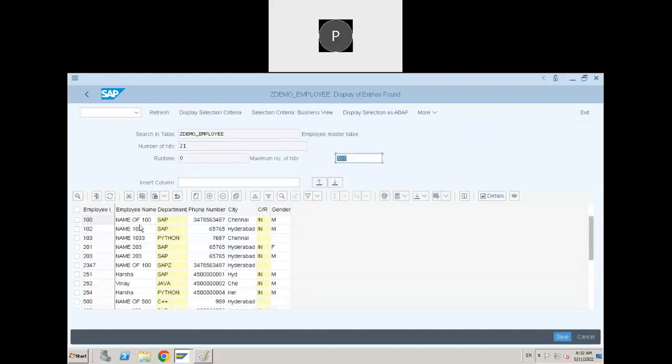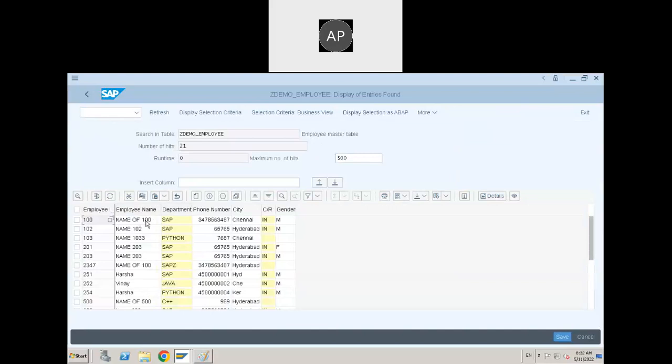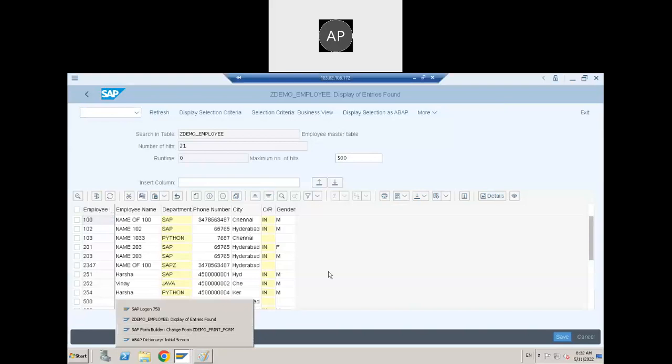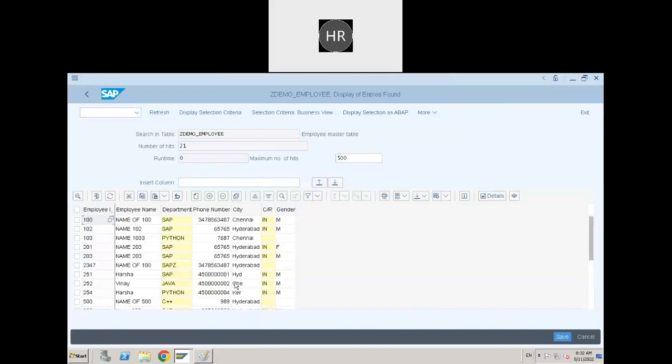So what we'll do is design a print layout to print the employee data. Okay, this employee data. Clear? We'll take this employee data to print in our form. Clear?